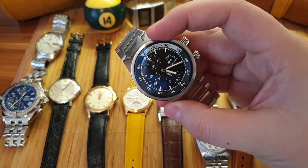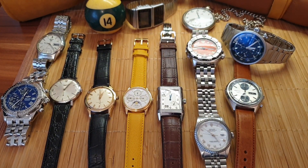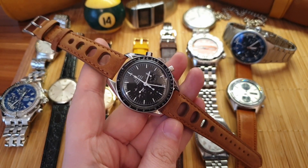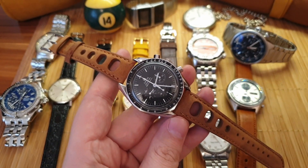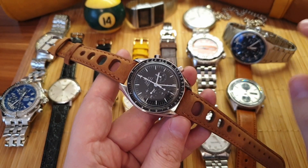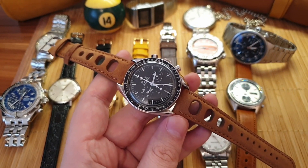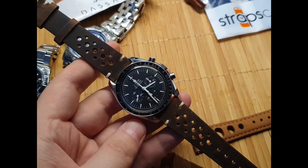Also a fun summer piece. In my last collection I had an IWC Pilot's watch reference 3706, which I sold so I could get this — my Omega Moonwatch. I've done a couple of videos on this one. Recently I got a Strapsko band for it and wore it the entire summer. This was my corona buy. I got a bit bored with the Moonwatch over summer, but now with this new Strapsko band, I love it again.